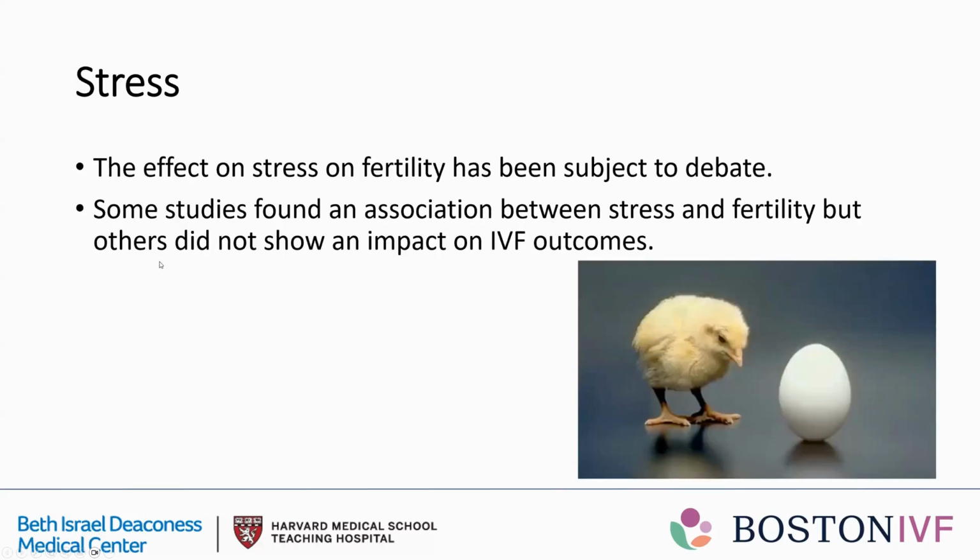And then last but not least, from a modifiable factor standpoint, is stress. Stress has really been studied very extensively. Some studies do find an association between stress and fertility, but others don't show an impact on IVF outcomes. I always think about it as what came first, the chicken or the egg, because we know that stress can cause infertility, but infertility can also cause stress. So it's really hard to delineate which one came first. But just so you know, there have been some studies linking the two.